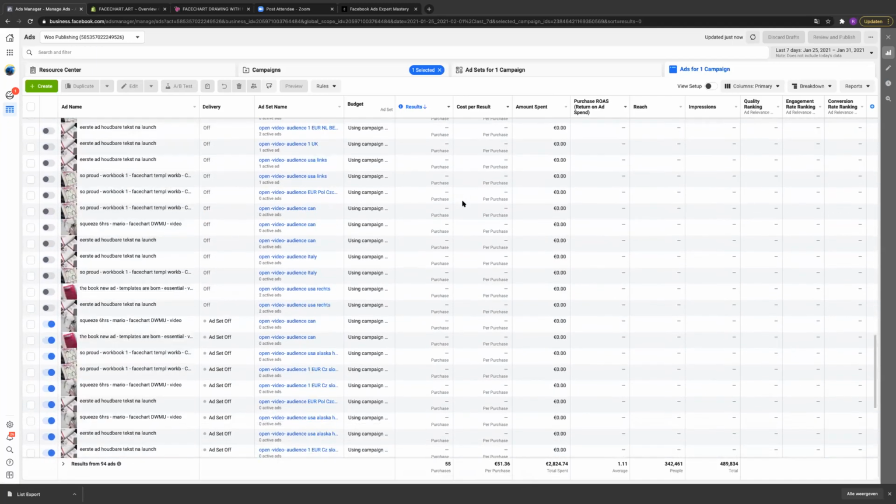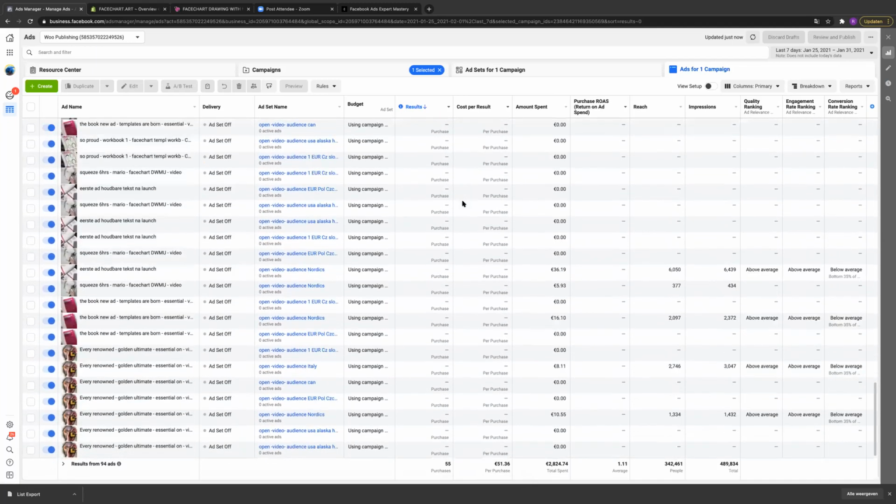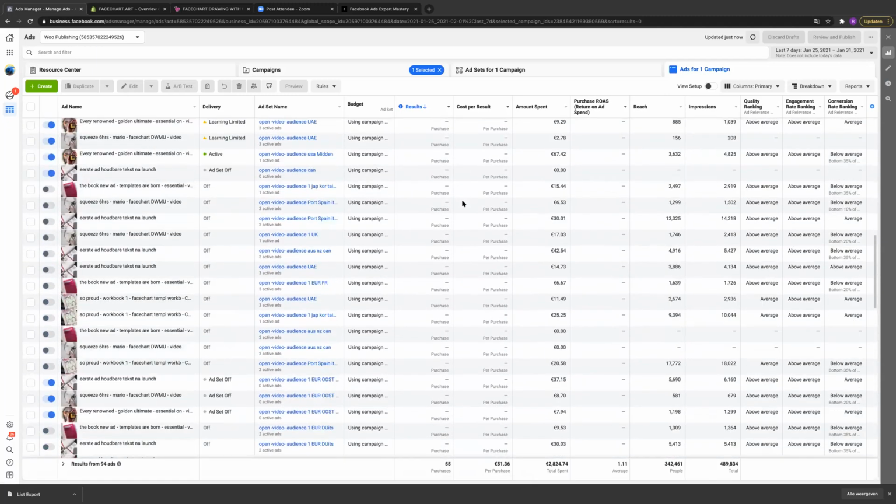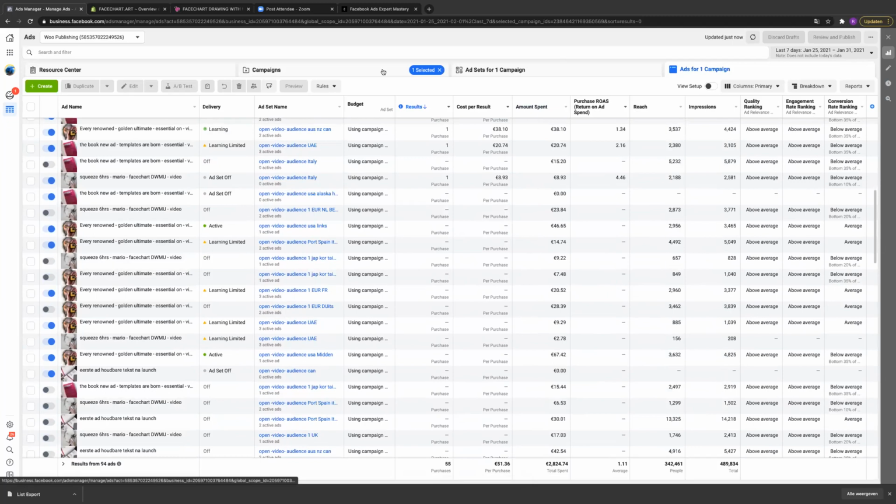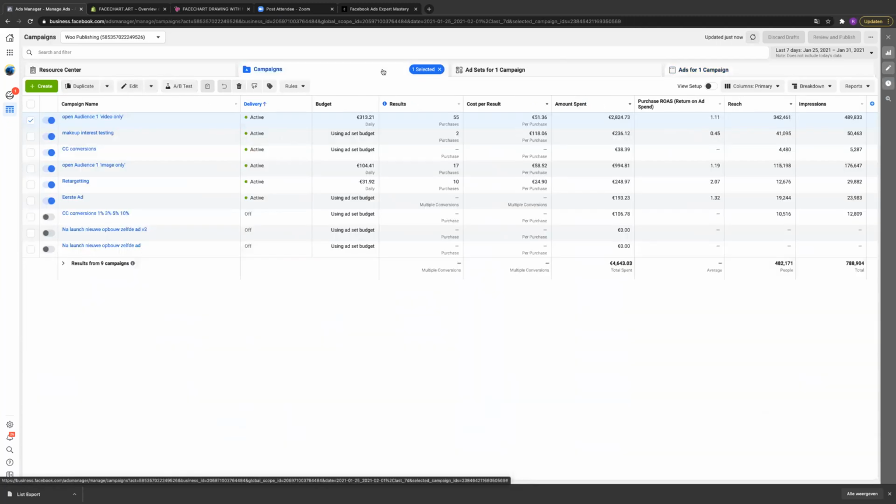So these, wow, I can turn off these. Yeah, good. For the other ad sets, the same. Or campaign, sorry. Once you tune up your ad level, then you can consider changing up your audience level.